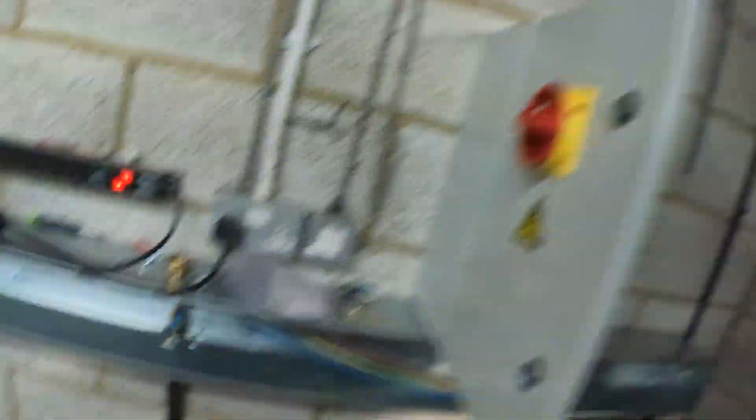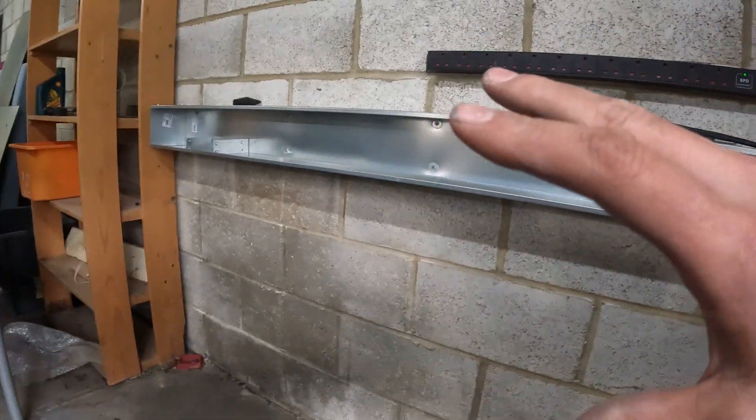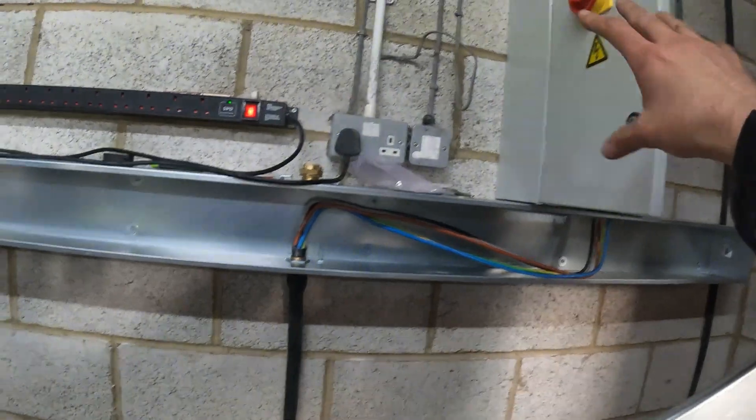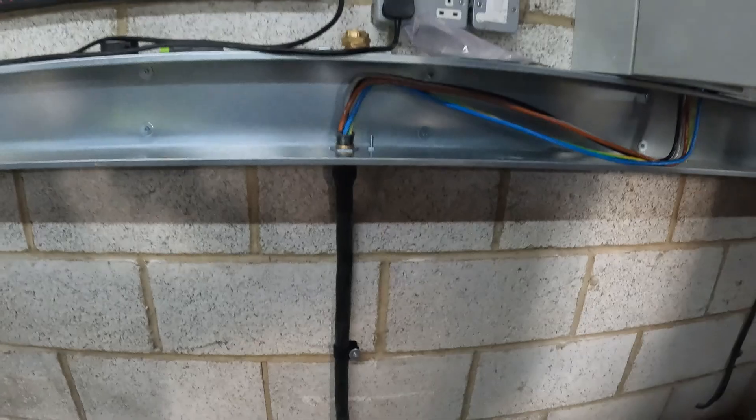Now I come back and look what Brian's got up to — look at that beautiful gland in there. It's got to get pushed up a little bit, but we'll get all this sorted. Obviously all this is dead at the moment. Eventually supply will come in — into here and feed some other isolators and go off to the house, pool house and garage. That's looking pretty sick, Brian.